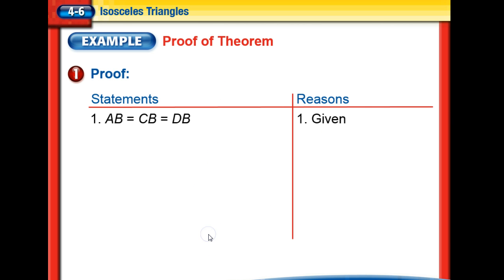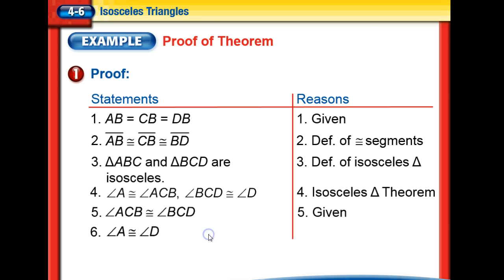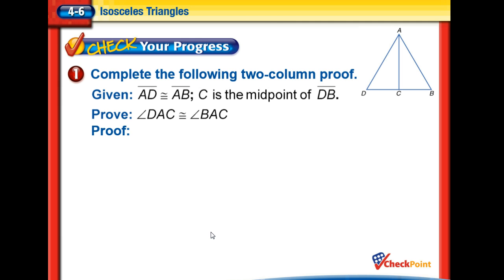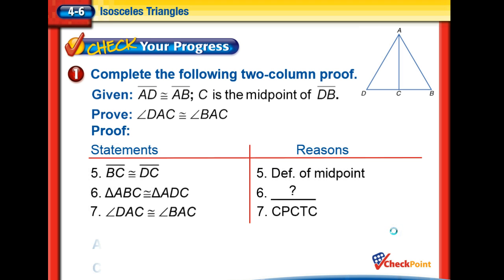And again, we're not going to read through all of these. If you wanted to slow down and look at that, you could. Okay, and again, they're asking for a two-column proof. If you want to look over it, you're welcome to. But basically, as long as you understand that you have base angles and a vertex angle, and that at least two sides are congruent, you could work through the proofs that they're giving you.